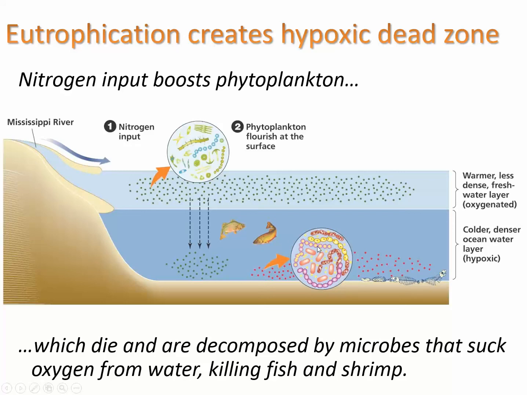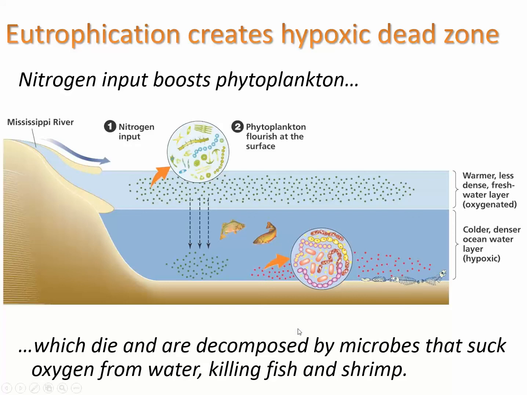And this happens every year when we get the big rains coming in, and it brings this water from the great Mississippi watershed and makes the Gulf of Mexico experience a dead zone where all the fish in that area die. And we'll take a closer look at that in our next unit.